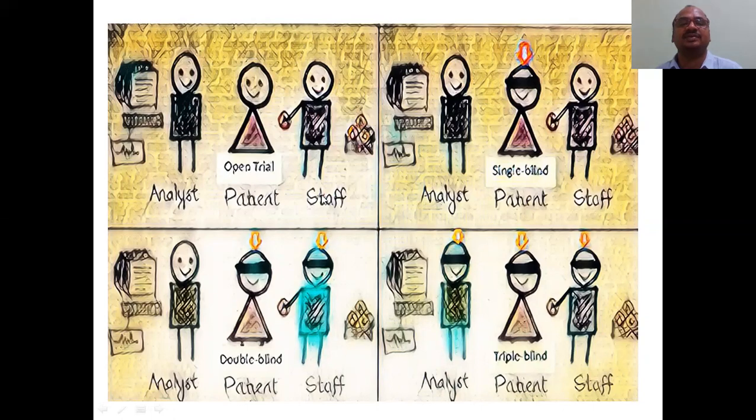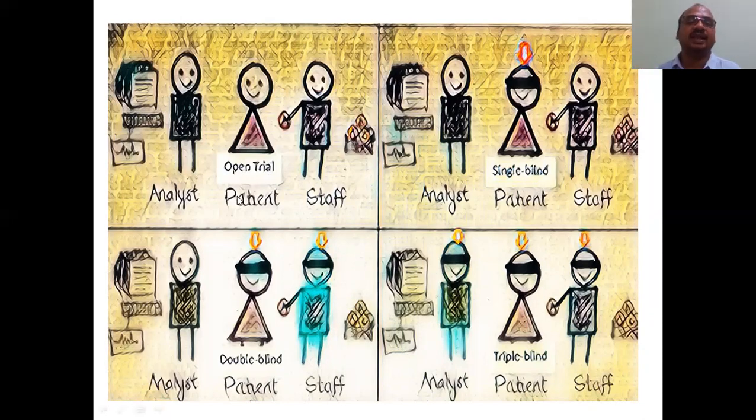Staff is giving a medicine to the patient. So he is a patient here. Staff is giving a medicine to the patient, and an analyst is there. He is observing what is happening to the patient and recording the result. So these are the five steps: medicine, staff, patient, and analyst, either a doctor or Pharm.D doctor or MBBS doctor. And finally he is drawing with the help of a computer. These are all very common.